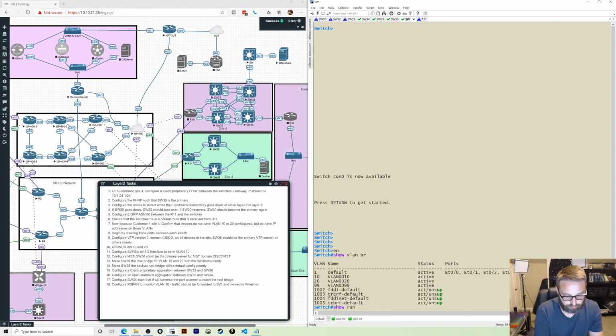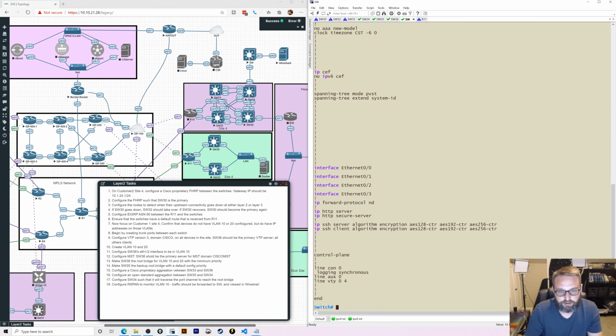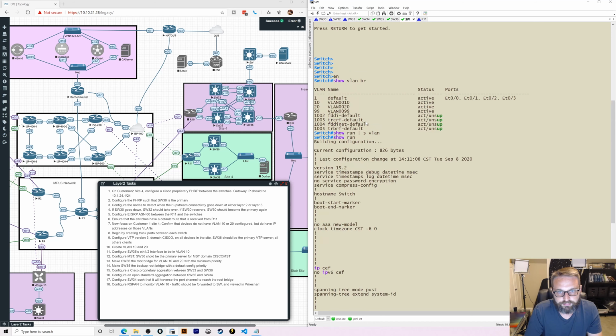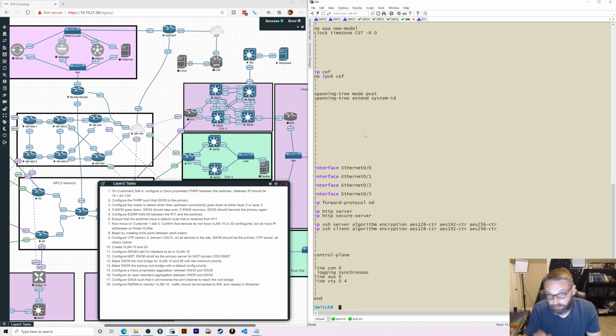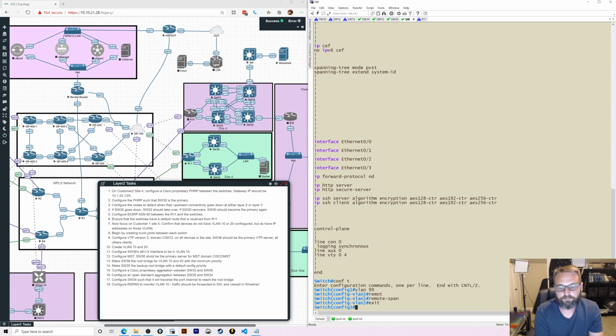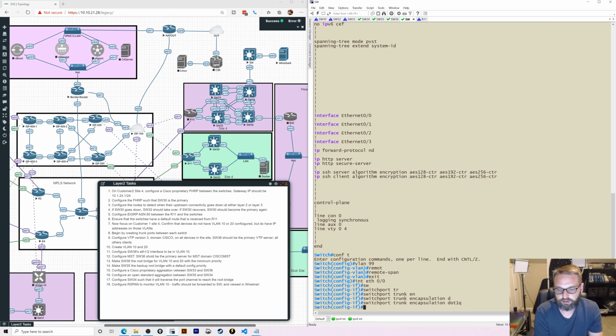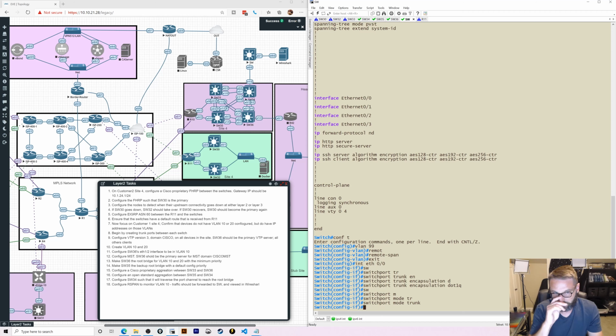If I do show run, let's just do section VLAN, see what it's got. Not seeing anything there. I'll just show run. How about that? Okay, so I don't see anything in the VLAN. I'm not going to explore the VLAN database. Let's just do show vlan for a sanity check, just to make sure. Okay, cool. Let's make sure Ethernet 0/0 is a trunk port. Encapsulation dot1Q, switchport mode trunk. So now we should be having VLAN 99 traffic tagged as it comes across.